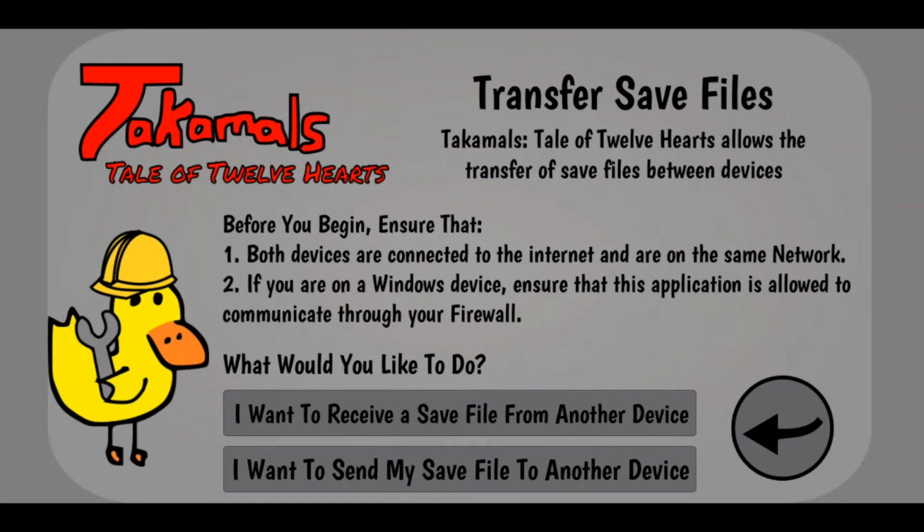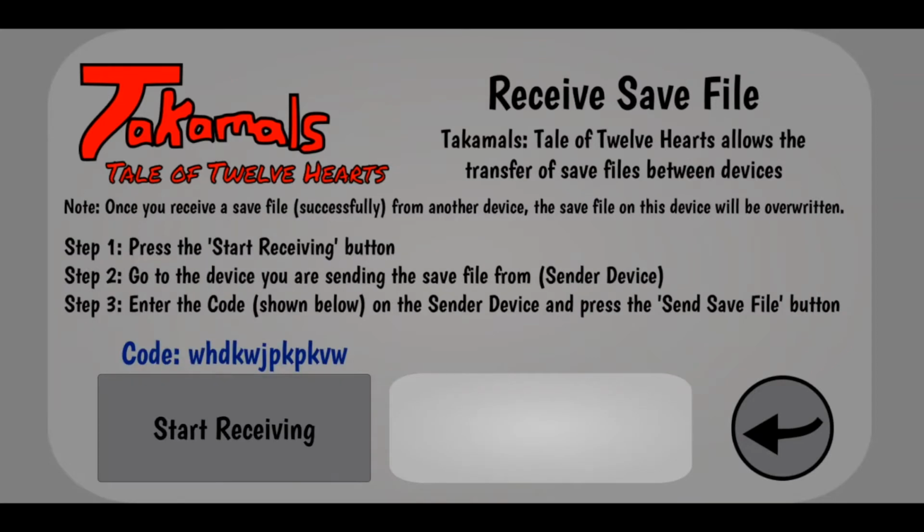Now, on my phone, I'm going to be receiving a save file from my computer. So on my phone, I'm going to press, I want to receive a save file from another device. Okay, you see here that we are brought to another screen outlining a bunch of steps. So the way this is going to work is that you can see that in the blue here, we have a code. Now this is the code unique to your device, and this will be allowing us to specify which device we want to send the save file to from our other device. So we'll make note of that, but that will be used later.